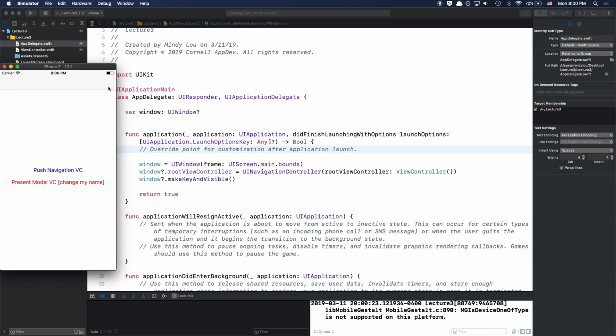You can tell that we've embedded it inside a navigation controller because of this grayed out bar on the top. And then we have these 2 buttons and they currently don't do anything. So one says push navigation VC and the other one says present modal VC, change my name.